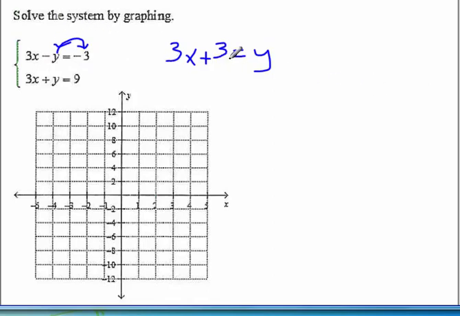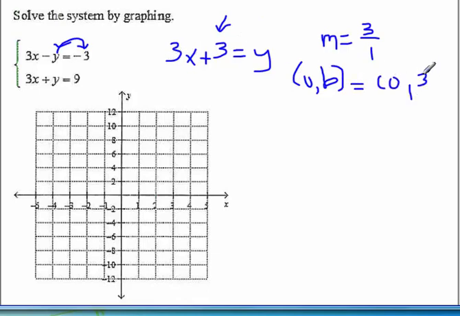That's why it's positive. In this case, my slope is 3 over 1, the number that's written beside the x. And my y-intercept is 0 comma 3, this number right here. It's hard to tell what they are since they're both the same number. So you start off graphing your y-intercept, which is 0 comma 3, and then I'm going to go up 3, 1, 2, 3 over 1.